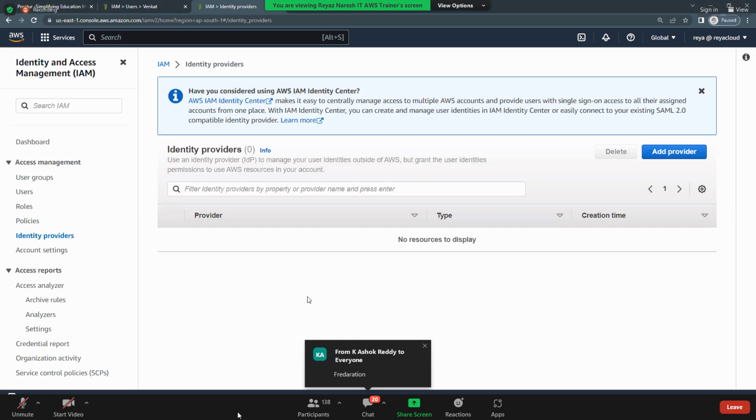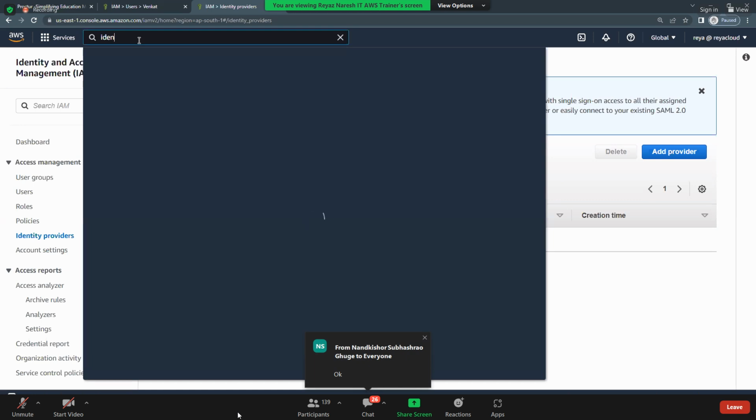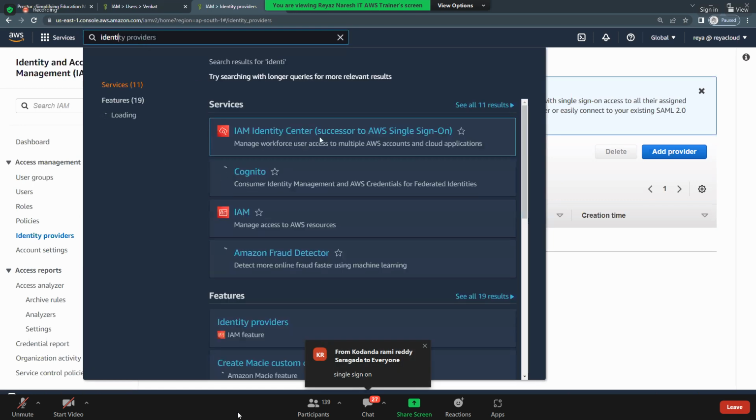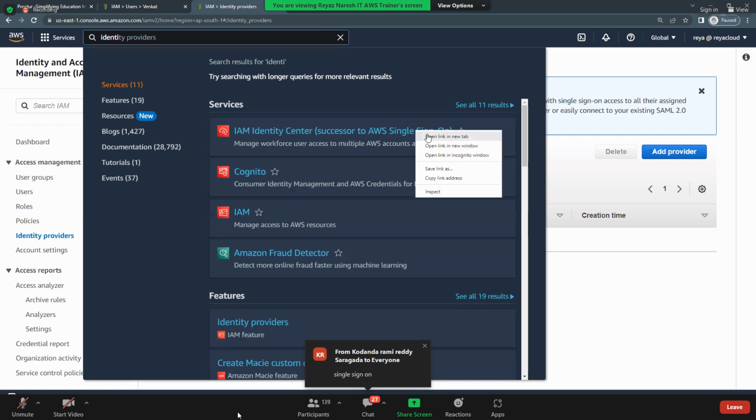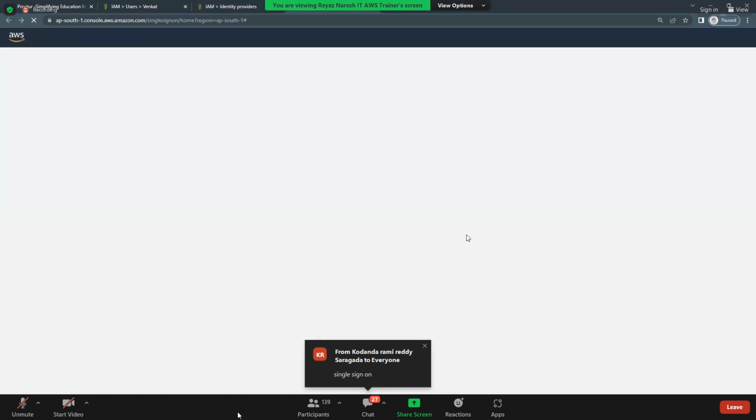Yes, Nand Kishore, you can have multiple trusted entities also. No issues. Okay. If you are interested, it's not a big deal. You can go for Identity Center, successor to single sign-on. Previously we called it single sign-on. Now we call it Identity Center.